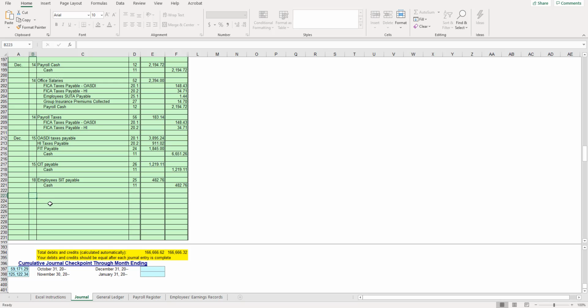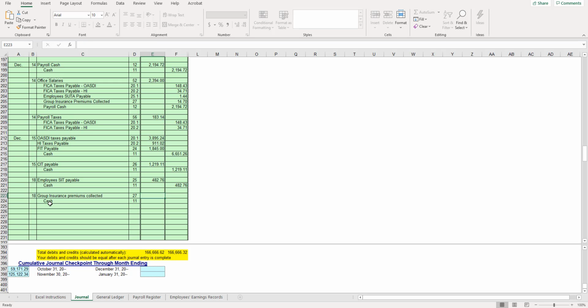Here we are, and the date here is still on the 18th. And what we're going to have here is the group insurance premiums collected. We're going to need to take it out of that account. So rather than sending that group insurance amount that we pulled from her check to the insurance company, we're going to instead basically be writing a check to her estate.